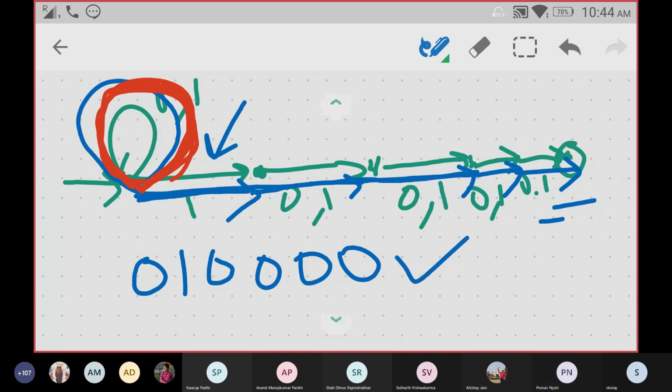Ma'am, can you please explain again the proof from the other side, that no other string will be accepted by this NFA? I didn't get that. Okay, so if you consider any string, there is a unique start. This argument is specific to this particular NFA. The argument will change for other examples of NFAs.